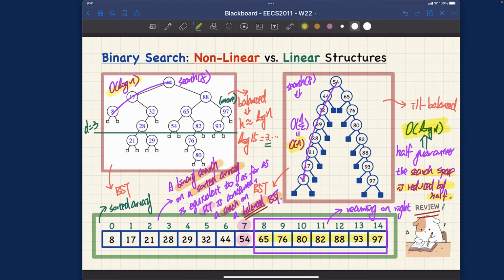space by half. Why is such a search on this linear structure over here corresponding to a balanced binary search tree search? The reason is we will start with the root over here, and then going to the right half of the array is like going to the right subtree over here. If you go to the right subtree, what does that mean? That means you can safely ignore, due to the search property, all the elements in the left subtree. In which case, if the tree is balanced, it's guaranteed the number of nodes over here will be about n over 2. It's really important to actually say that, right?